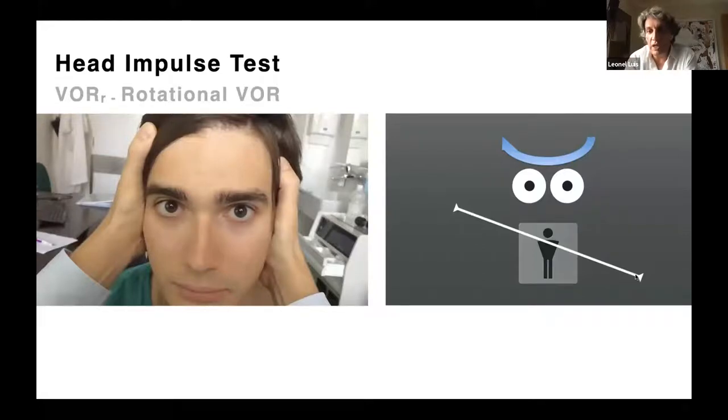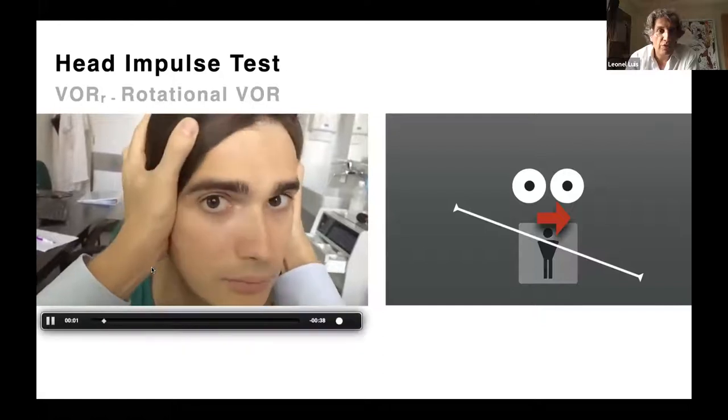This generates an asymmetry in the brainstem, like we just heard about, and this asymmetry triggers an eye movement that is exactly the vestibular ocular reflex movement. So the eyes will move to the opposite side. The eyes will move to the lower vestibular tone side and with the exact same magnitude as the head movement that was triggered. This will result in the eyes not changing their position in space.